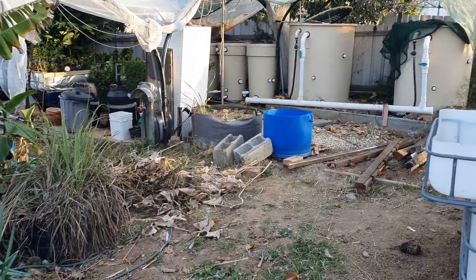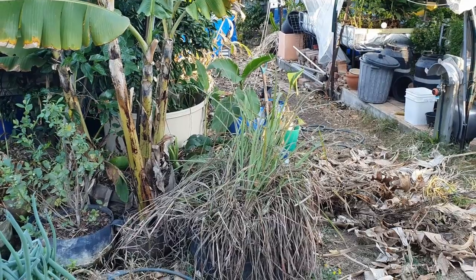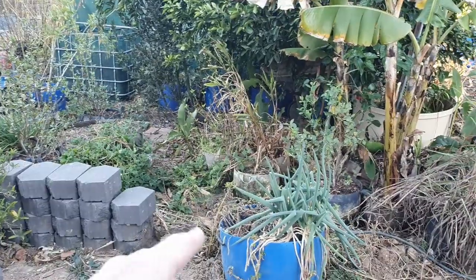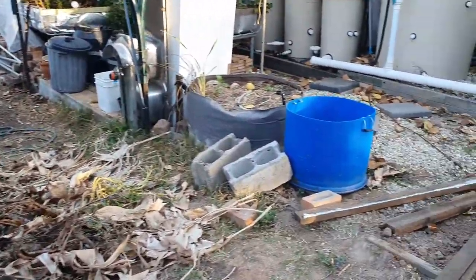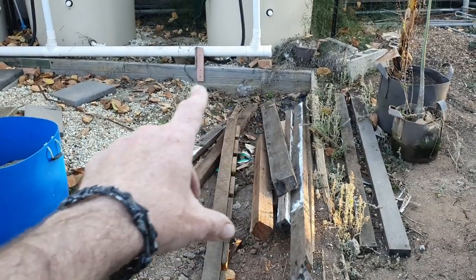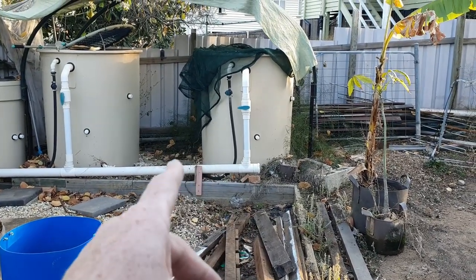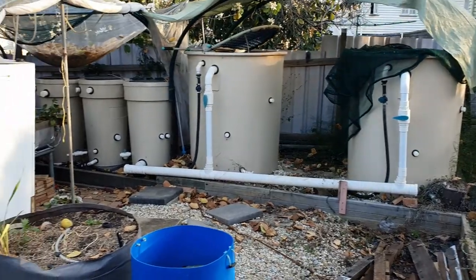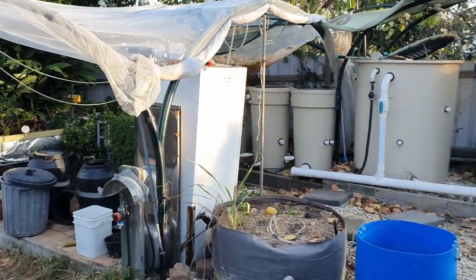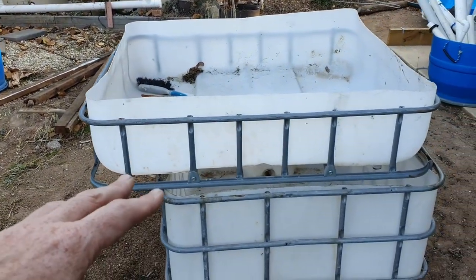We're going to have some bananas there mainly because they're going to be out of the way and there's nothing behind them that can be shaded that we're going to worry about. I've tidied up the bananas by taking off a lot of the dead branches and they'll end up going over in the compost cage. All these pouches are going to be picked up and placed in this area over here. Both fish tanks will be coming out through the week — I'll be taking down some of the aquaponics and just running the three beds we've got down there via water coming out of the sump.